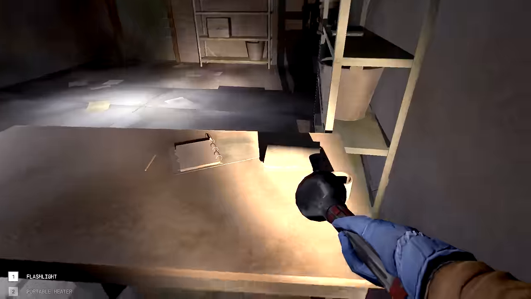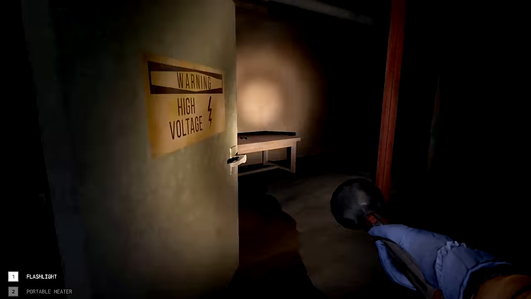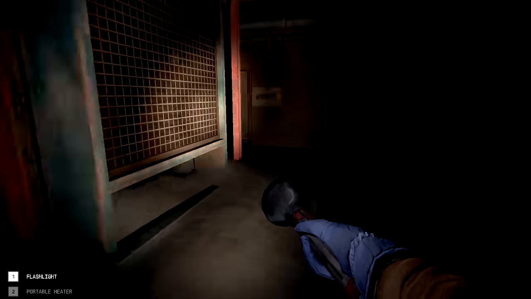Doesn't look like there's anything else on this desk. I'm looking for binders and stuff in case. This door is shut, and this is high voltage generator access. All right, let's pick up some more wiring, some more clamps.